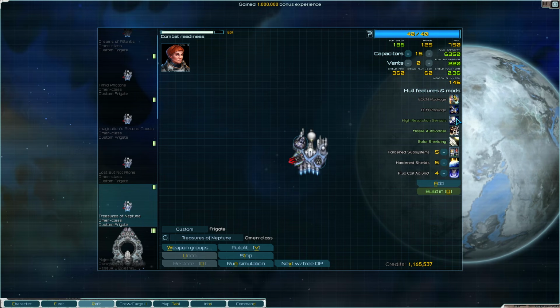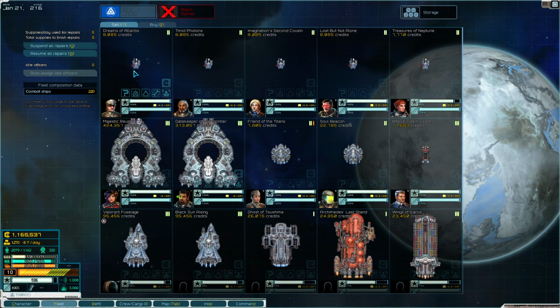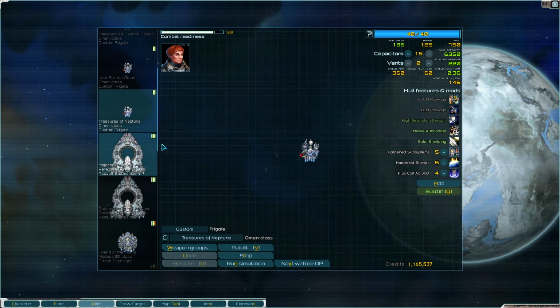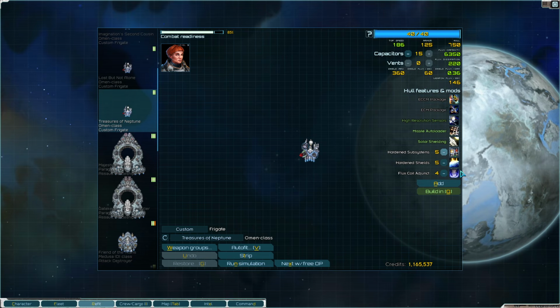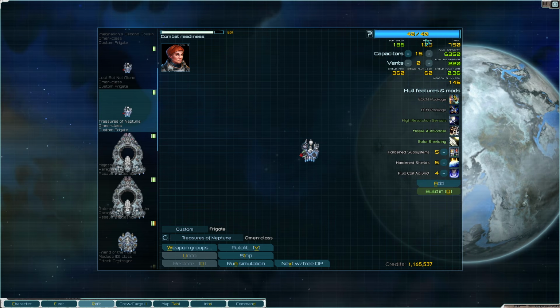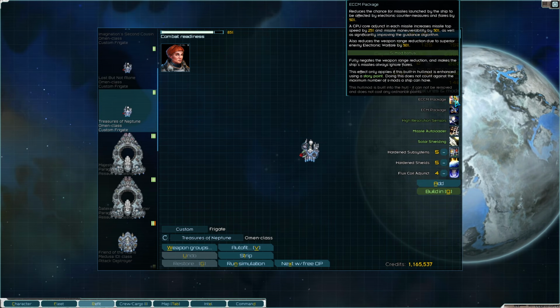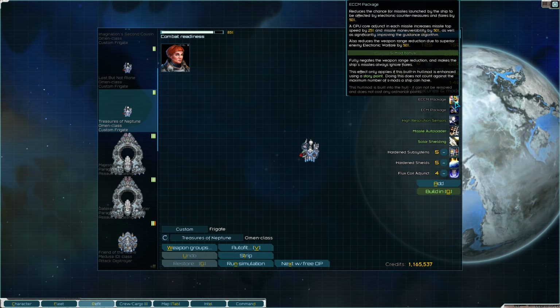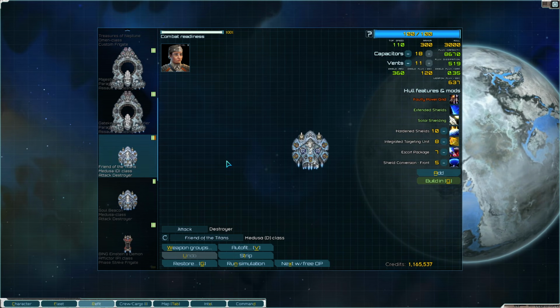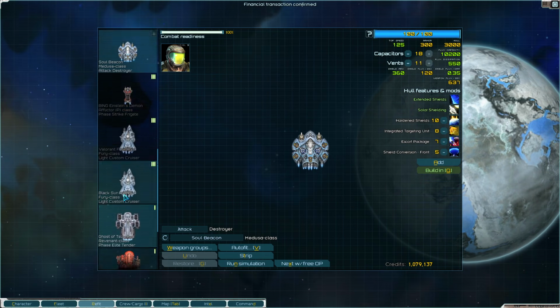Bada bing, bada boom. So now, we finally have those active. All that's left is another 5 for the Flux Coil adjuncts, and then I'll get 4 vents. Flux stats will be better. Then I need another 5 for the ECCM package, although that one's not too important, really. I can finally repair you. I'm going to need 2 for you guys, and then that covers all my combat.